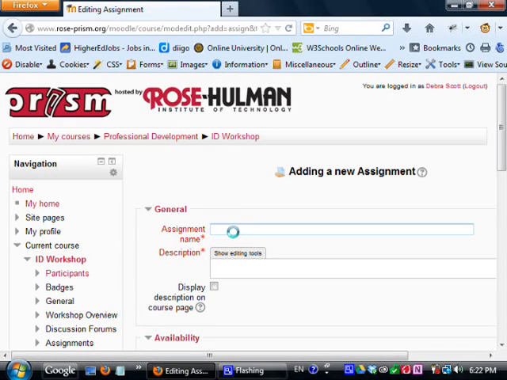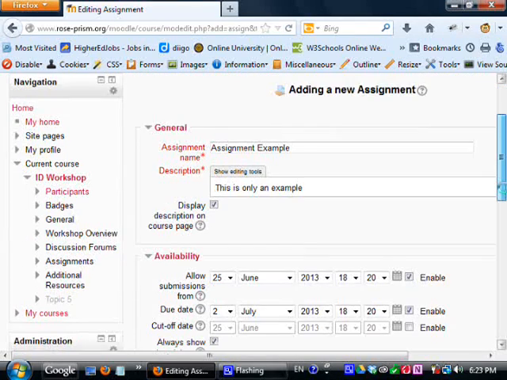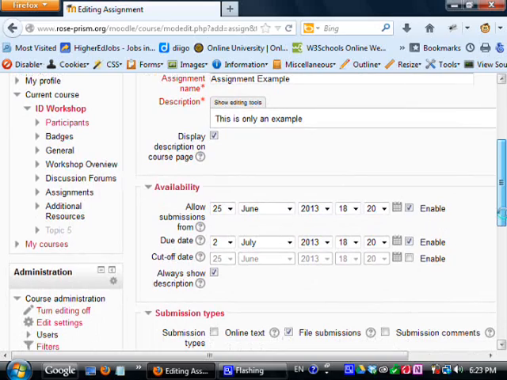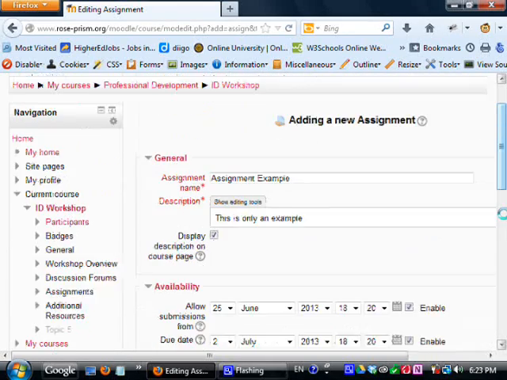Enter an assignment name and a description. Display on description page or on course page so the students or participants can know exactly what this assignment entails.